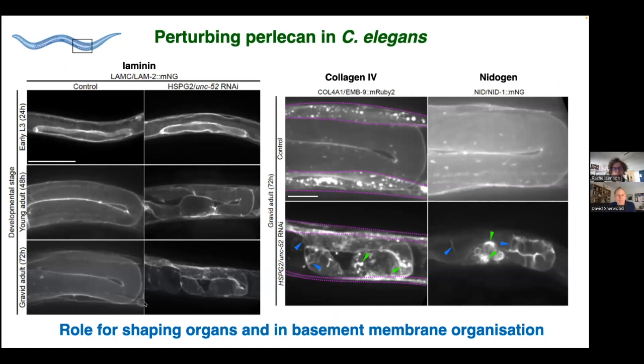However, when this gonad fully formed, and we're just looking at one of the gonad arms here, what you see compared to wild type, and here we're looking at that early basement membrane component laminin, is that this is a scrunched and starry looking gonad, and the laminin is bunched up in fibers. And this is also true for collagen, another core component, as well as nidogen, where it looks like in the absence of perlecan that this basement membrane is not organized correctly, falling apart, and the tissue misshapen. So this really shows that we can begin to identify key regulators of basement membranes with this network analysis.